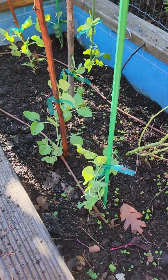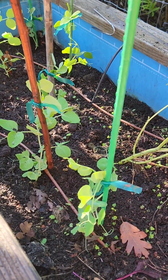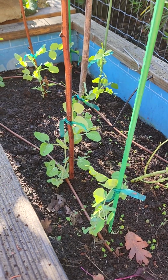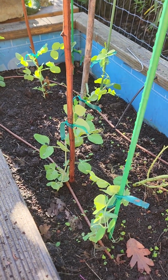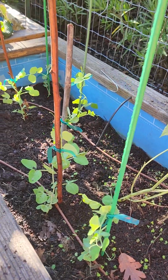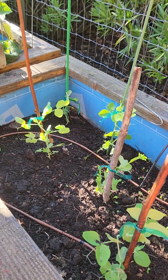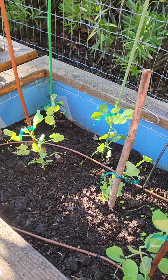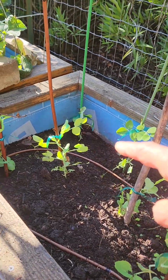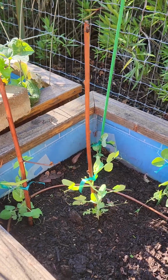In this planter I had planted peas, and they have grown really tall. As I told you that I've had great success with peas, so they are about 10 inches tall, and I have put these stakes so that they can get support, otherwise they will lie on the ground and not grow that well. And you can see that some of the stakes are actually sticks that you cut from your bushes or trees, and you let them dry and you can use them as stakes.